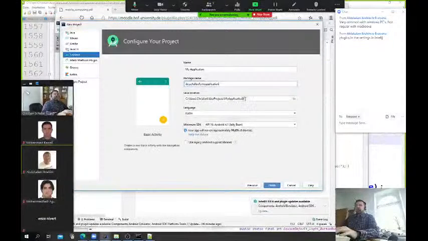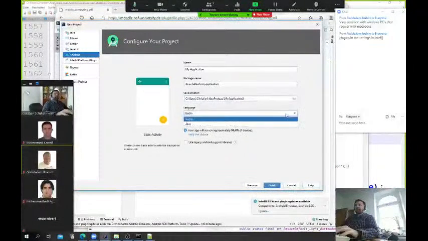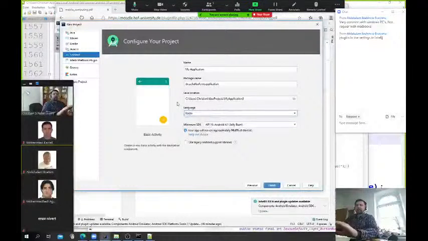On my local machine, we save it in my IDEA projects, no problem. And if I choose Kotlin, I can use both. I can use Java and Kotlin. So it's a good thing for you to say, okay, I take Kotlin from the start. If I choose Kotlin here, I get a ready running program which already uses a Kotlin file, but I can use Java files in this constellation as well.